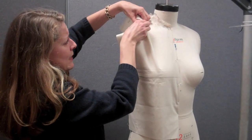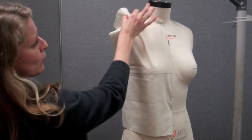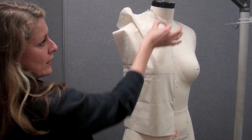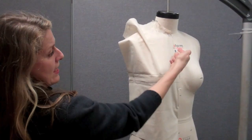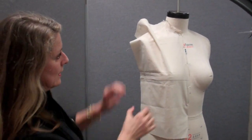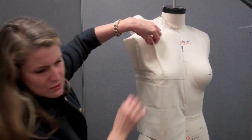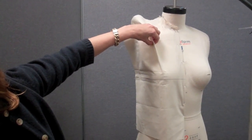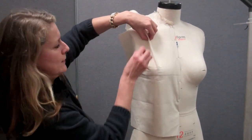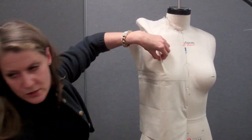I'm just going to pop a pin in there and close it up. This is the beauty of modelling, you can put that surplus fabric or take that suppression out wherever you want. For this exercise, we'd like you just to do the conventional, so you don't get too carried away. And then pull it up.